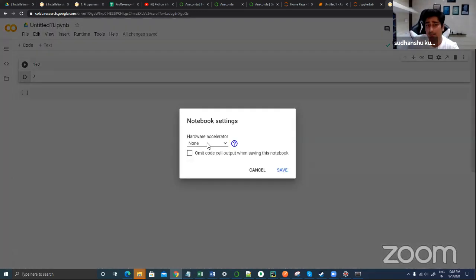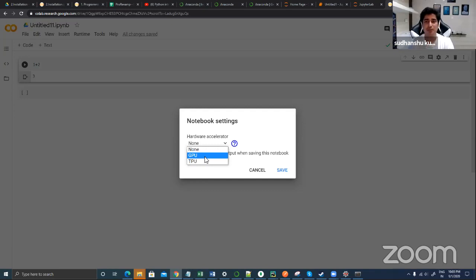Google Colab is going to provide you a free GPU as well as a free TPU, a graphical processing unit and a tensor processing unit. So even if you are trying to do some exhaustive operation, which is going to take a lot of resources from your local system in terms of RAM and CPU, you can try to execute all of those things in Google Colab. That is completely fine. You will be able to use it.